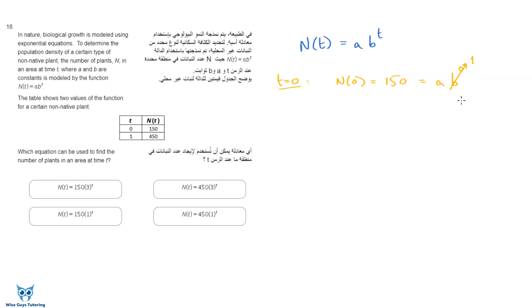Anything at all to the power of zero is one. Whatever number you want, 3 to the zero is one, 109 to the zero is one, b to the zero is also one. It doesn't matter what it is. So in that way I've sort of cancelled it out, right? Because now I have 150 equals one times a. So a equals 150. So we figured out a, that's our first step. So I can right away eliminate these two answers, right? Boom, gone.